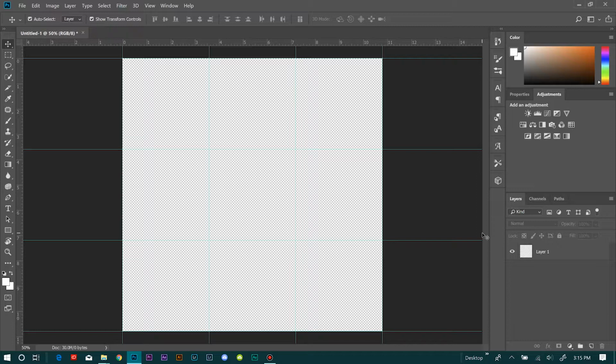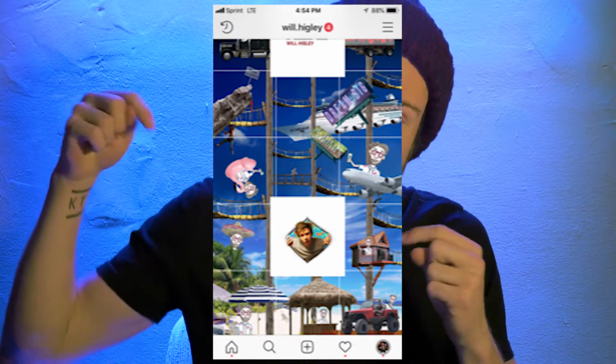Now there are a ton of different ways to go about this. A lot of people go and take a ton of different photos, do a ton of masking, take out a bunch of pieces from a ton of different photos and line them all up with each other. Me personally, I did that for a little while, way down at the bottom of my Instagram feed. Another plug right there, way down at the bottom. I did that for a while, and I found that that was just a little too much for me. If you want to do that, 100% go and do that. It looks amazing. But for me, what I do is I just create a collage of pictures on my Instagram feed. So logically, the next step would be fill this canvas up with some pictures right here.